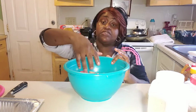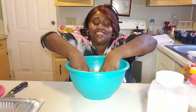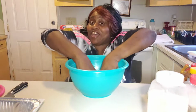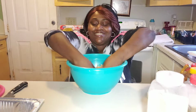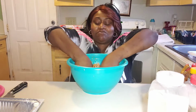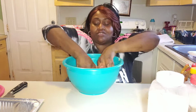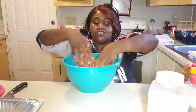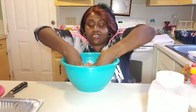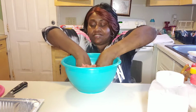Okay, now we're going to begin to mix it in. Your hands have to be impeccably clean, okay, before you start mixing. Or you can use gloves, whichever one. But this is my kitchen, so I'm using clean hands. I like the feel of meat, especially when it comes to mixing. Don't be afraid to mix. Mix real well. Mix it for a good 3 minutes, 3 minutes tops to get it all incorporated in.